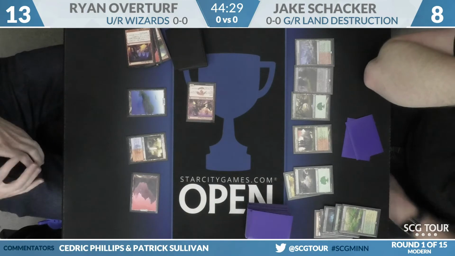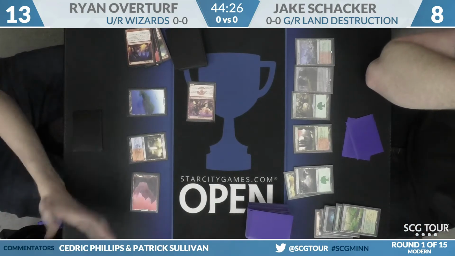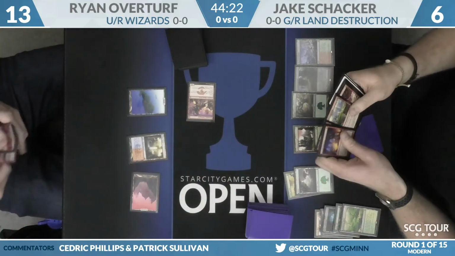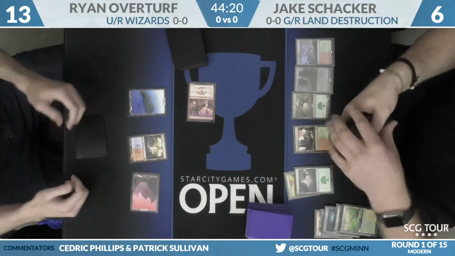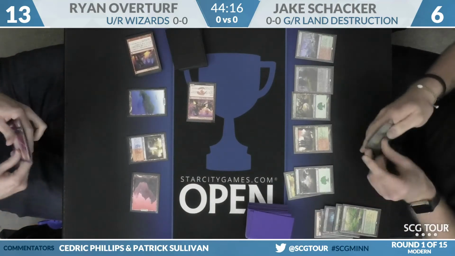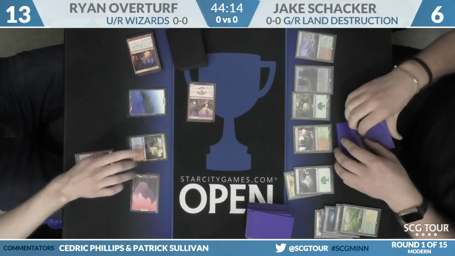Faithless Looting, here's an attack. We will head back over to Jake. Jake wants to take a look at the graveyard. Looks like Ryan actually discarded a copy of Wizard's Lightning. That's not great news for Jake. Yeah, I suspect it means Overturf has the game rolled up if he can untap.